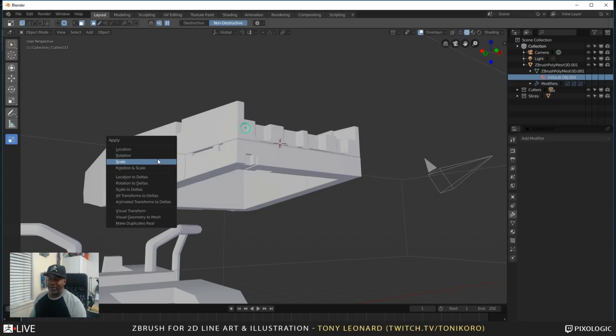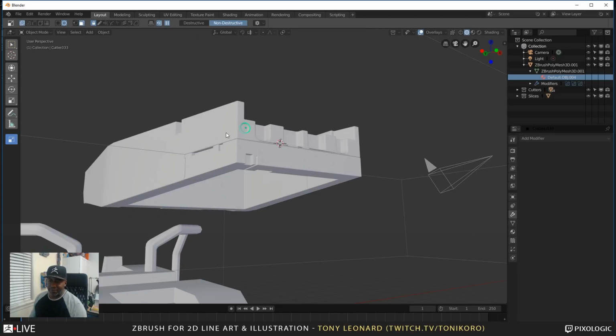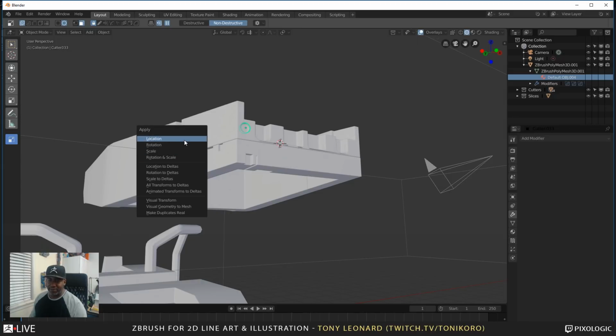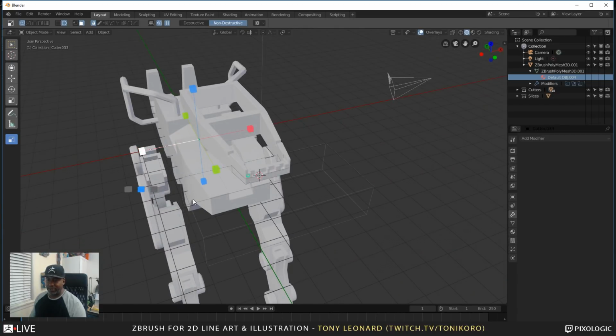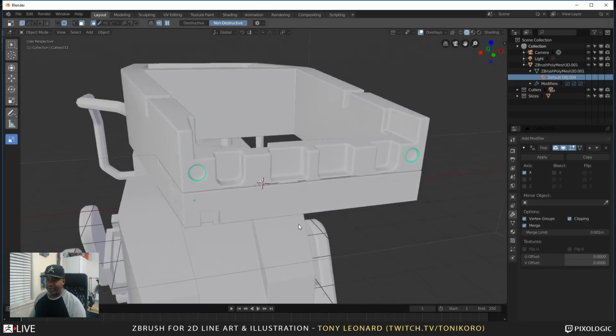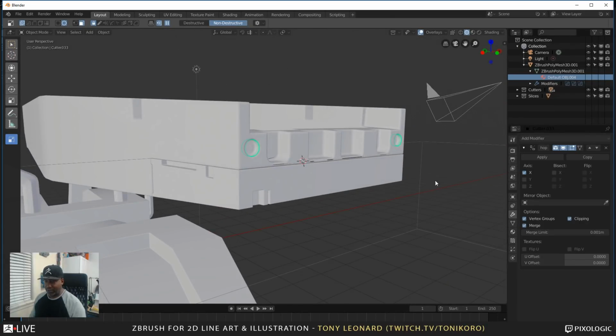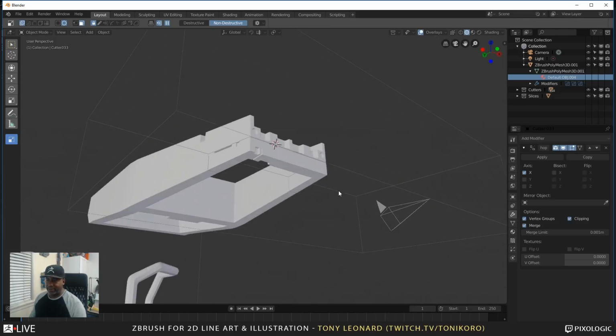later. Some of them might just need a small bisect in between them, and that's where I start to use the blue box in this, but let me just show you how you can quickly make a few cuts and then come back to ZBrush. So I'm going to go ahead and just apply some scale to this little insert, and then make sure that I Alt X, copy that over to the other side. So now I have two little round holes on both sides, and I'll come over and just hide it.